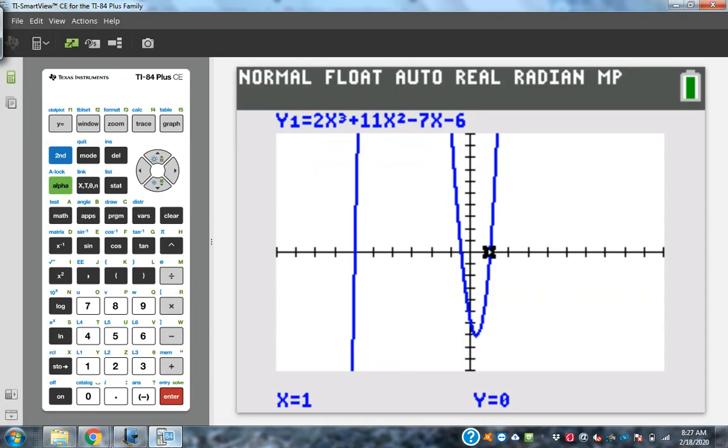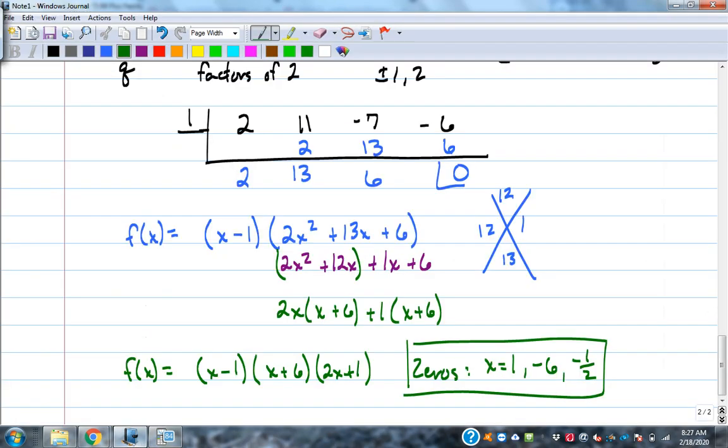Notice on our graph, where's it crossing the x-axis? Those same three numbers. It'll always cross at all of those numbers, though sometimes it doesn't cross the x-axis 3 times if it's cubic. Sometimes it only crosses it once. So all of that's just going to take practice and getting there. So let's go to a larger polynomial and see what we can do with that. Okay, so that's the idea. That's what we're after here: factored form and zeros of the polynomial.